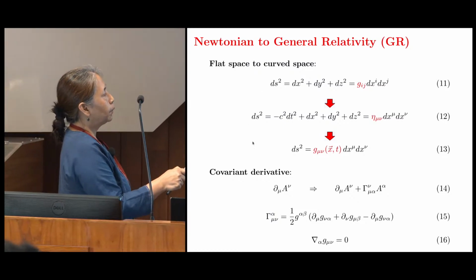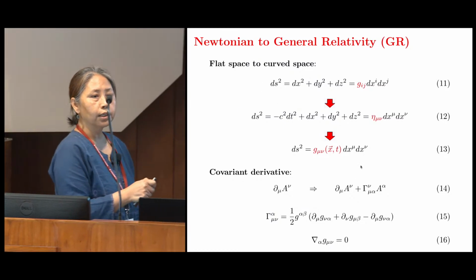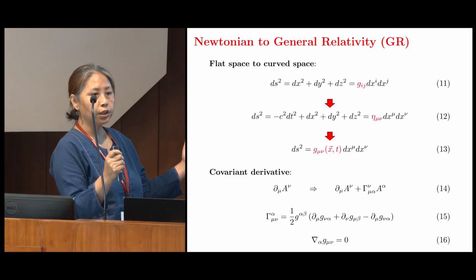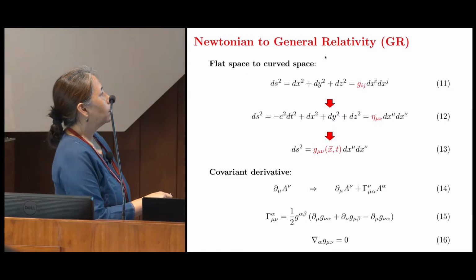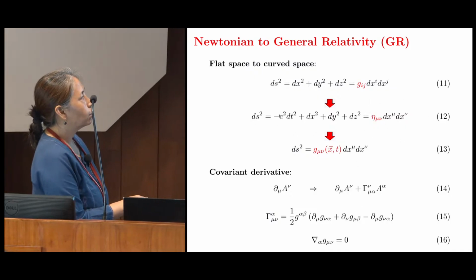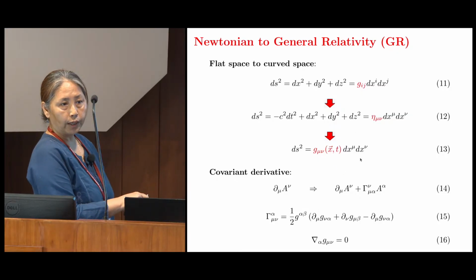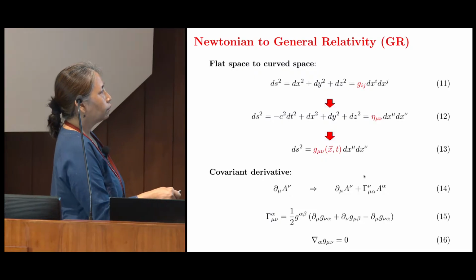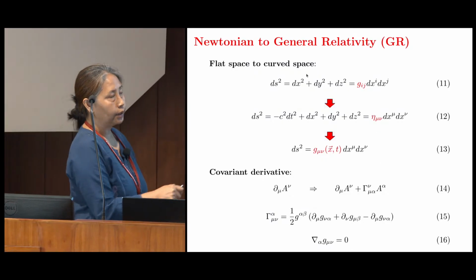Then from there to special theory of relativity, you considered 4-dimensional space, you included time as a composite 4-dimensional space, and you had the metric there as eta_mu nu, which is -1, +1, +1, +1. It is a convention, plus minus also works. So this is a 4 cross 4 matrix.